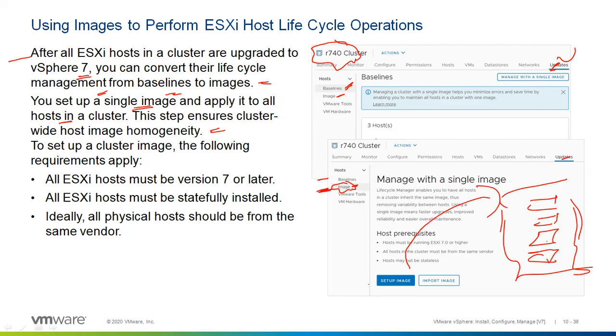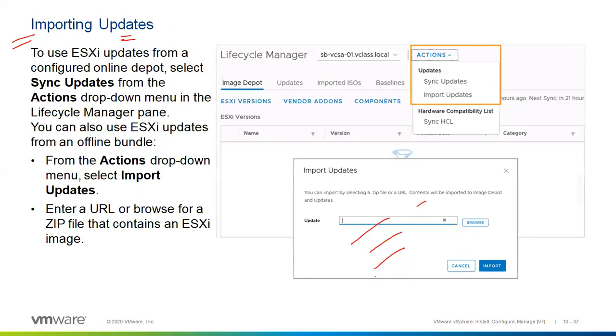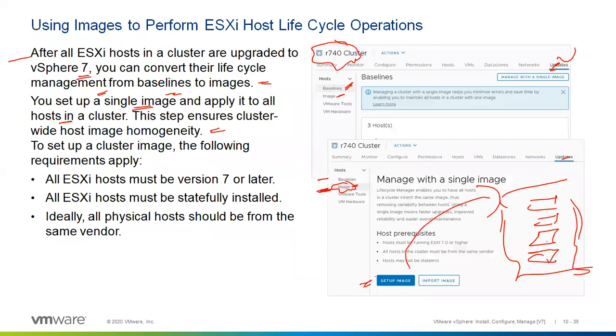So when you click setup image, it will ask you the image path. The image which you have exported from here, you have created one image, you have exported, then you can import it back from your local system. So now you have one imported image in your vCenter server, so you can import it directly from here and set it up within your cluster.